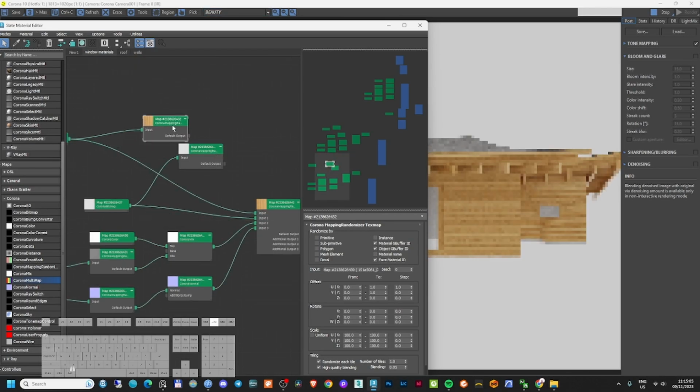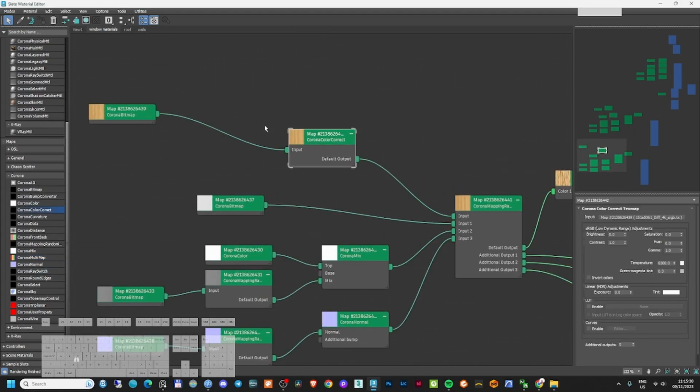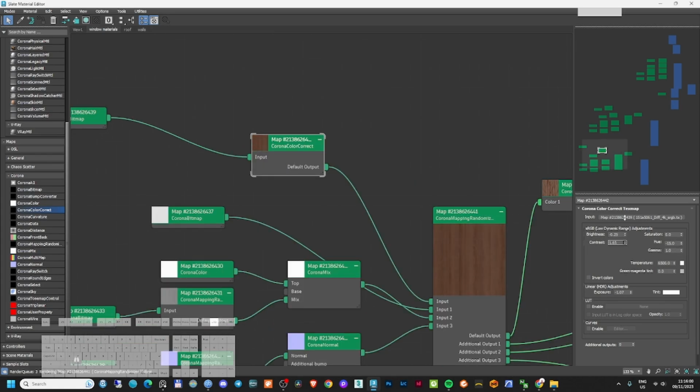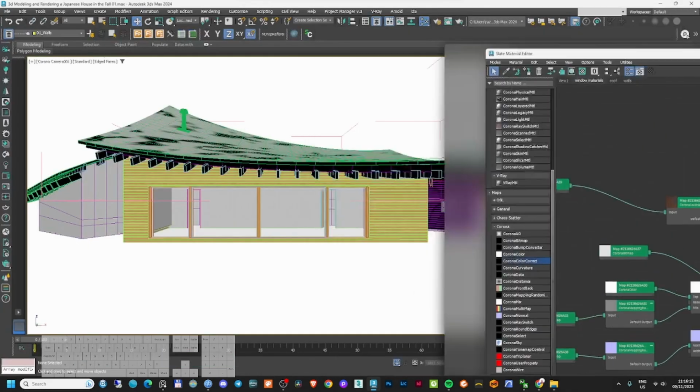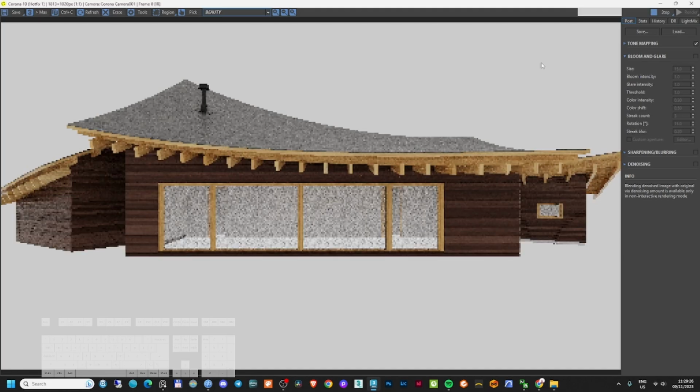And this we don't need. And let me add the Corona color correct in here. And this color correct is going to be a little bit darker. And the hue, okay, let's apply this.